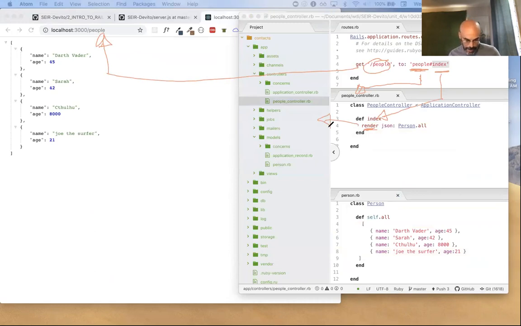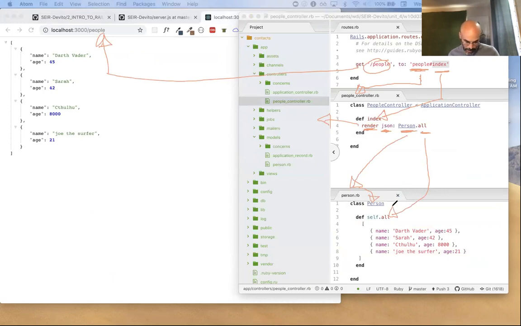JSON is the format, right? So JSON becomes the format upon which we're rendering. When we did it before, we could have rendered ERBs. We could have just done res.send in Express. Here we want to say JSON. Person becomes our model, so it's uppercase, and it's looking now for this file, and inside of that file, that class, and all becomes the method that we're hitting.